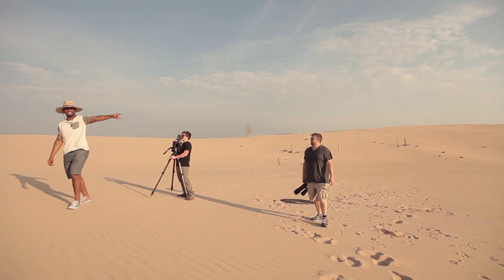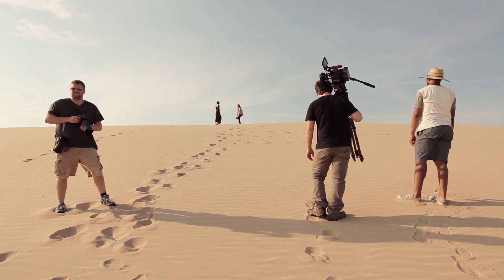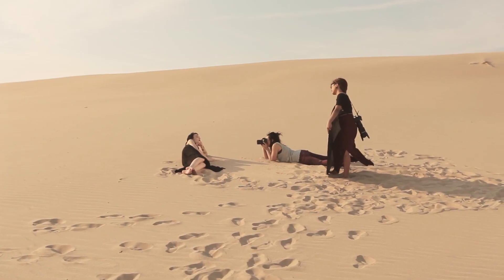On top of climbing, you had pounds and pounds of equipment — really expensive equipment that can't get sand in it. So there was just obstacle upon obstacle. But all in all, I think we still handled it really well. We had to push through and rely on our own responsibilities as well as work together as a group to really pull it off.